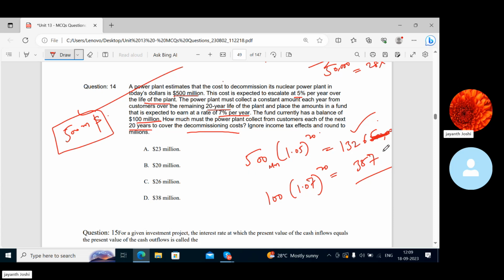So we are seeing that the returns one is 387 and the expenditure one is 1326. So we need to raise how much more? Can you tell me the difference? 1326 minus 387. 939. So this much needs to be raised, right? So 939 is to be raised because our expenses are going to be this. Our fund is going to give us the balance, which after 20 years is going to be this much in the fund. This much is the expenditure after 20 years, right? So this much is to be raised to fill the gap, correct?